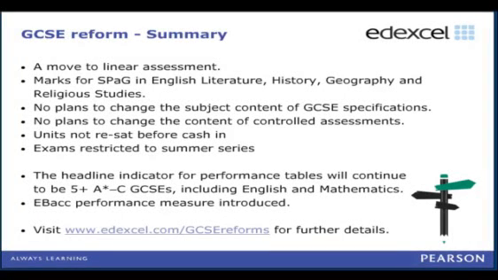Units are not resat before cash-in, and that's true for any candidate taking the exam in the summer 2014 and onwards. And the exams are restricted to the summer, but there still will be January exams for anybody cashing in and taking the exam, taking the GCSE, the whole qualification, in up to May and June 2013. It'll still be 5 A-star to Cs, including English and Maths. There's that EBAC performance, which I mentioned at the beginning, the specific subjects, which you could look back at if you want to see it. And there's that website there, the GCSE Reforms, for further details.